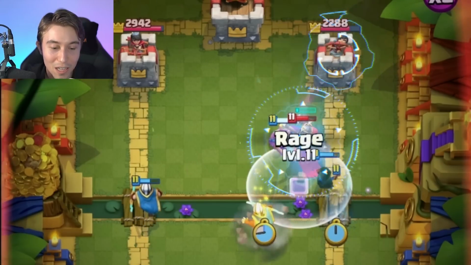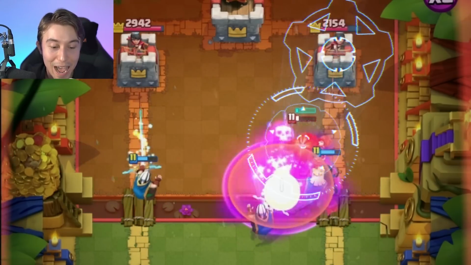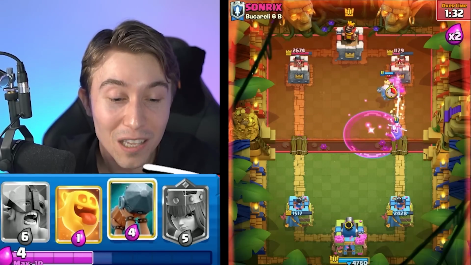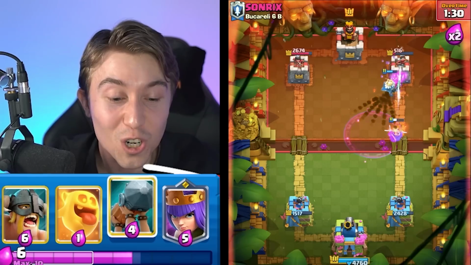Okay, Magic Archer, lock and load, baby. Give me the value. Come on now. We're going to rage up the Magic Archer for even more damage. The Bandit's locking up and loading up the damage. Come on, Magic Archer, you're still raged up.